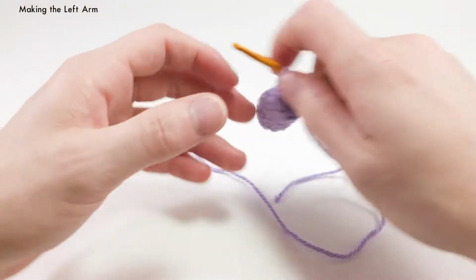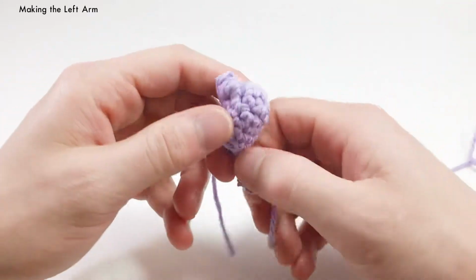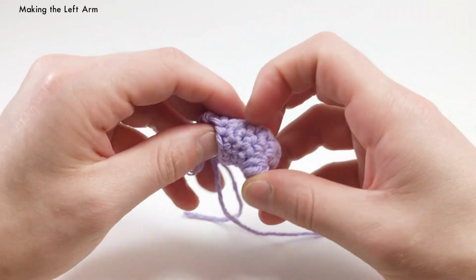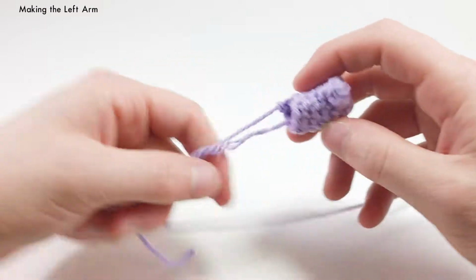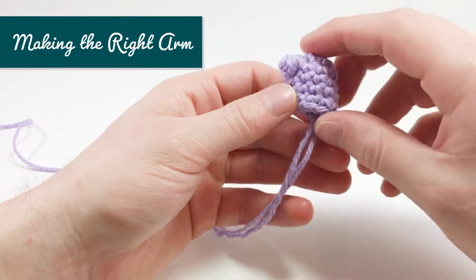Okay, and then you can just pull it all the way through, and we'll sew this onto the body after we get I don't remember which round we have to get to. Now let's make the other arm with the infinity gauntlet on it.